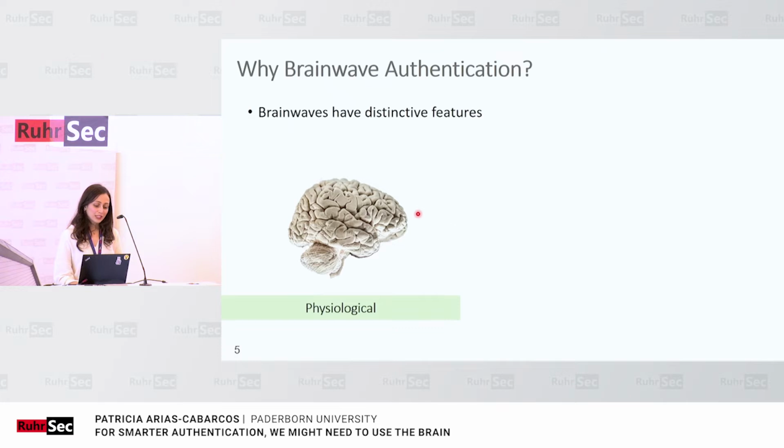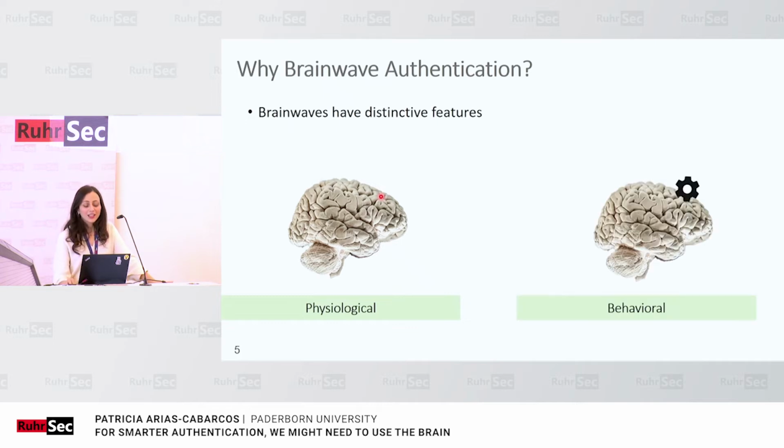So if you see here, this is a human brain, and you see different foldings and curves in the cortex. This contributes to having a different waveform. So my brainwaves are going to look different from any other human's based on these structural differences, right? But then there are also behavioral factors that impact the brainwave shape. And these are related to how we process and react to information.